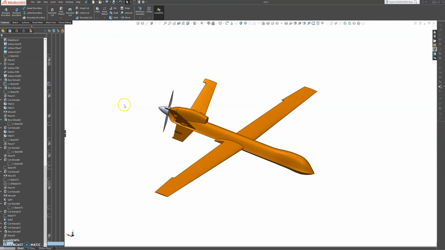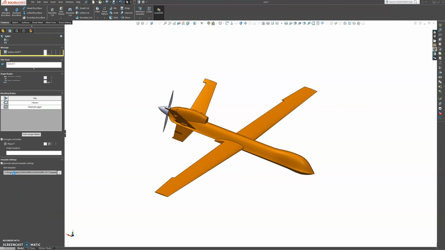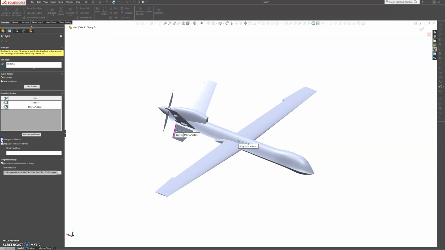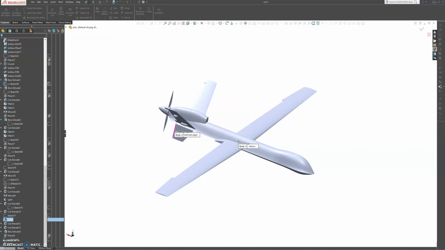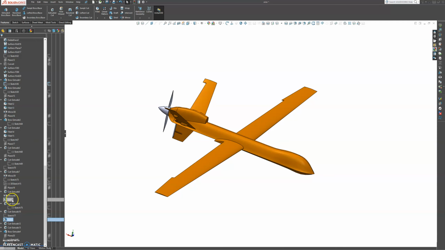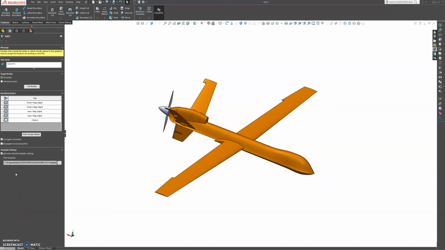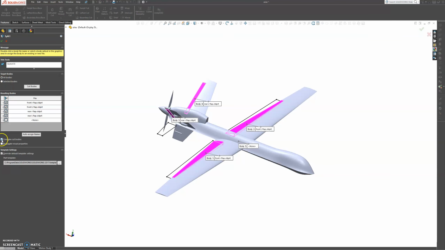Going to update it, it's going to give it back to us, and then we're going to go to this split command, edit it, deselect consume bodies and select OK. And then we're going to go into this command and edit it, and the same thing, just deselect cut bodies. Okay.